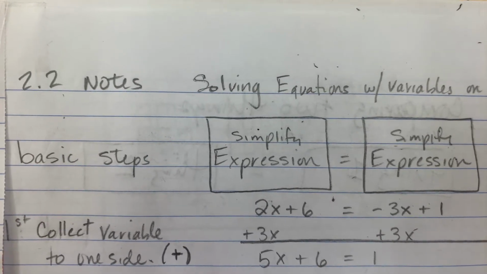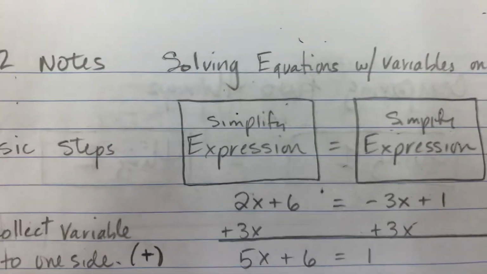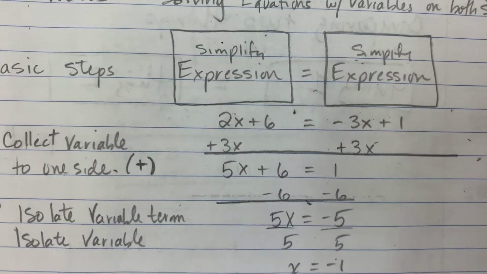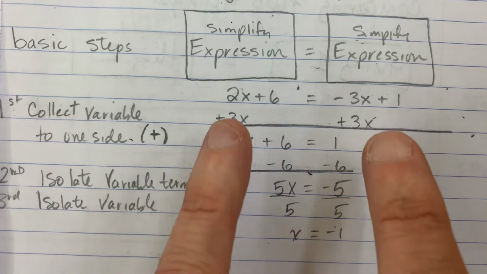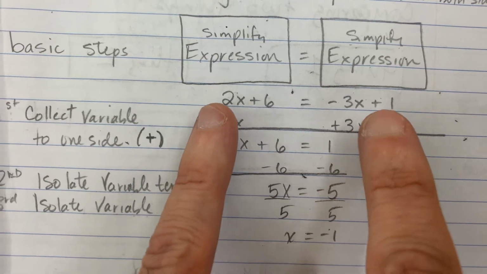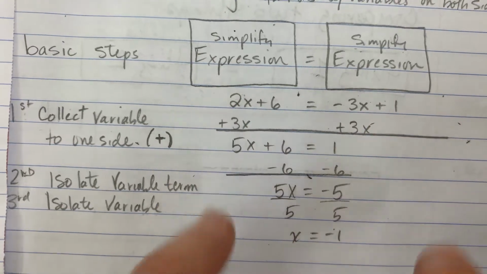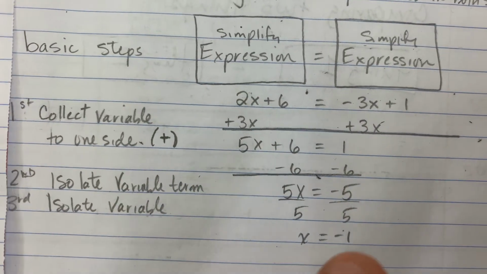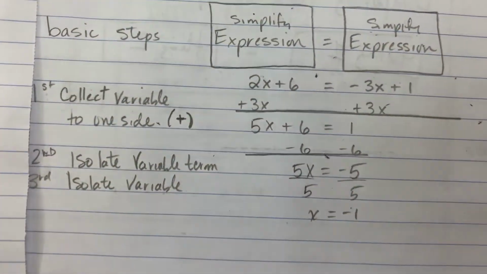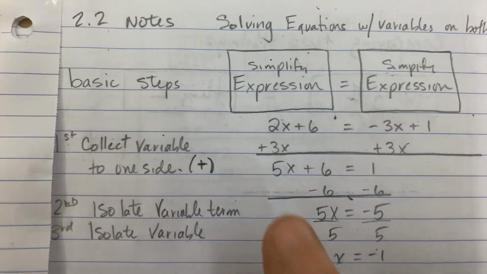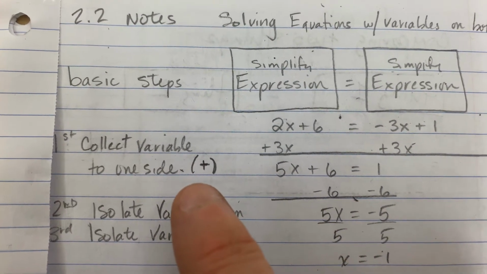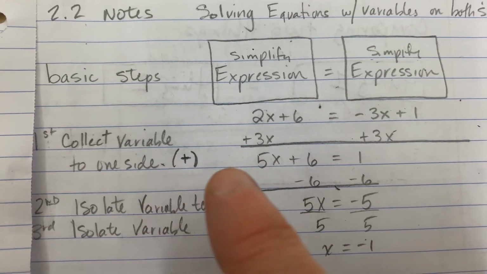Section 2-2. You are going to experience something so crazy today. Check it out. Look at this equation, and you're going to see that you have variables inside of each expression. What you're going to want to do is try to collect the variables into one expression or the other. My suggestion to you is try to collect the variable terms so that you wind up with a positive amount of variable terms.